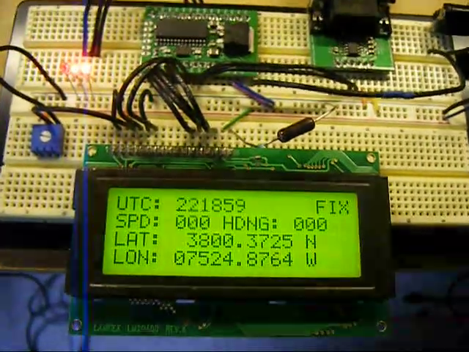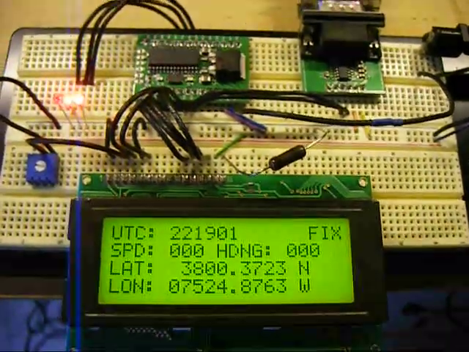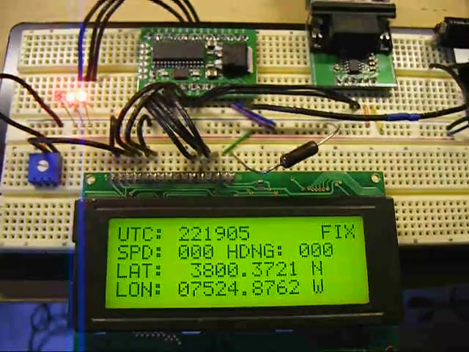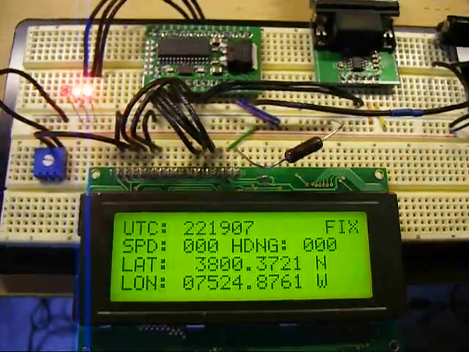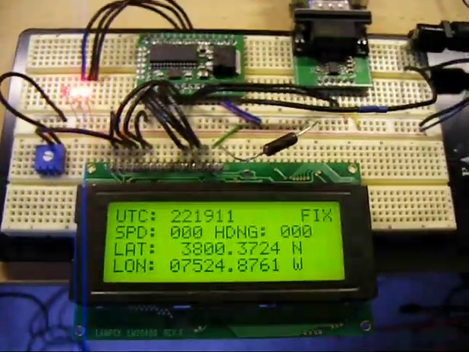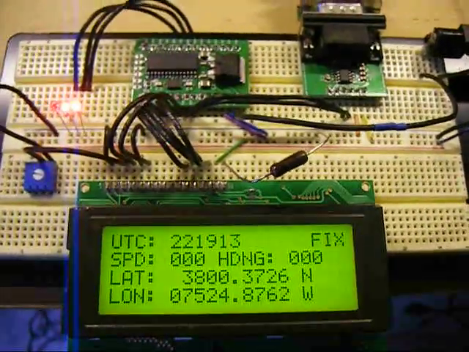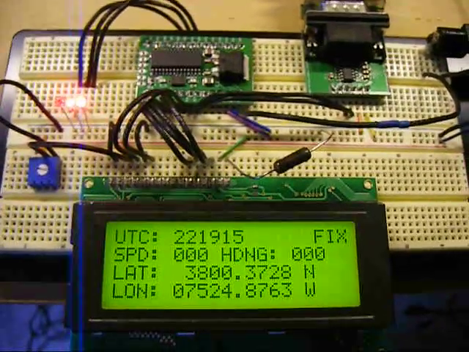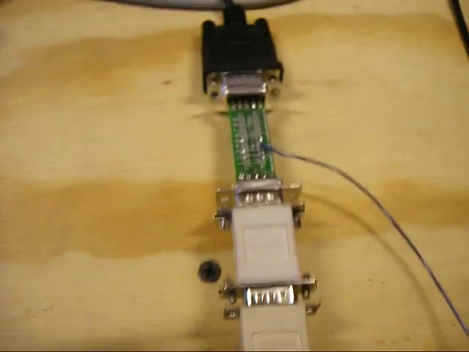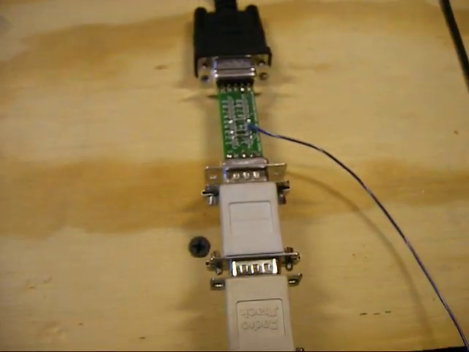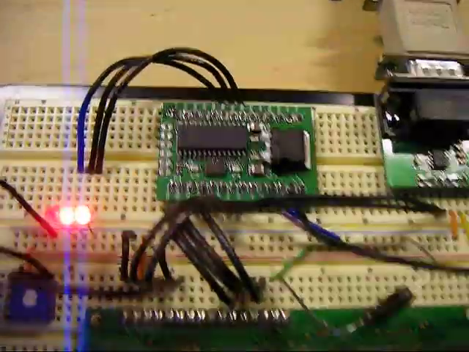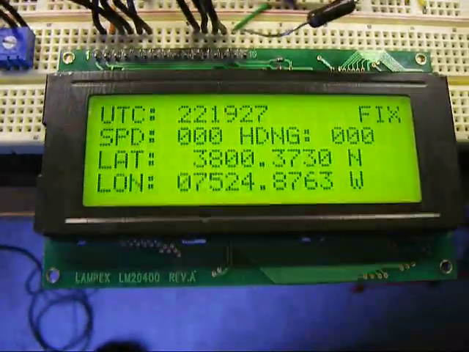And every now and then I'll have a project that I'm interested in, not necessarily something I'm developing as a product for RPC, but just something I'm kind of interested in. One of those is this project, which is a PIC-based GPS display. Essentially we're just feeding in 4800 baud NMEA serial data. It's being parsed by a PIC, and it's being displayed to an LCD.